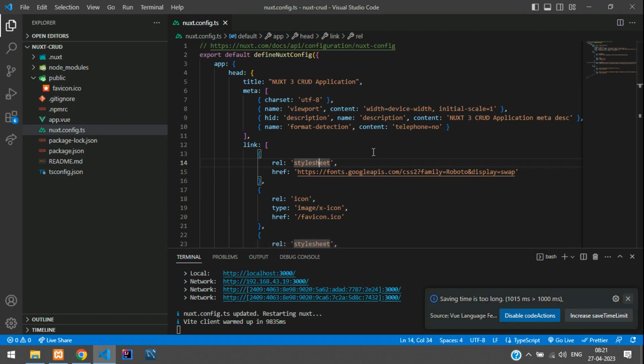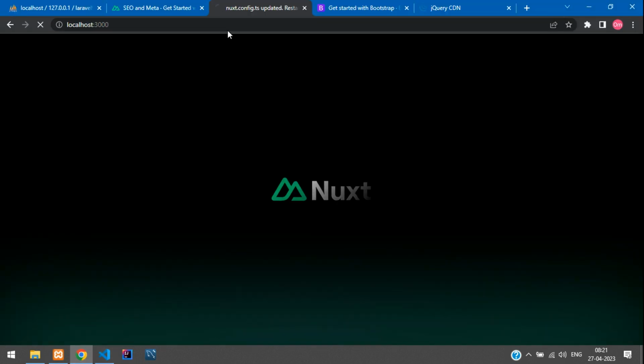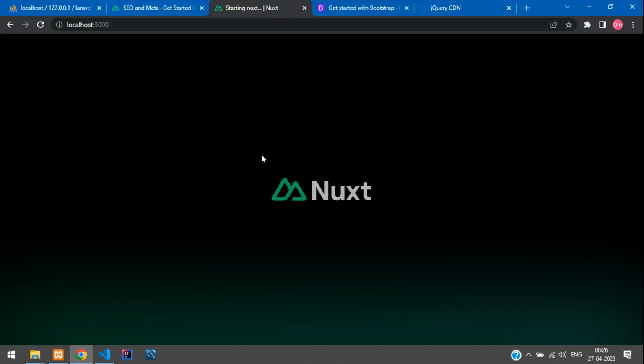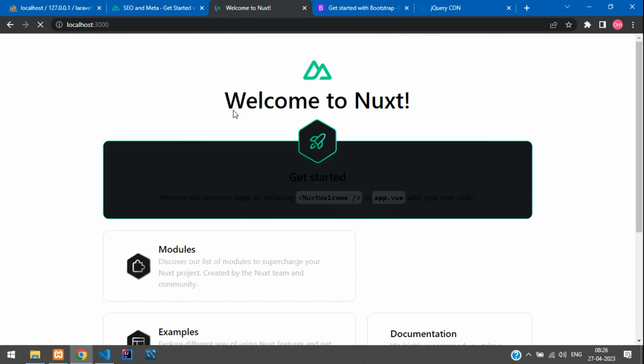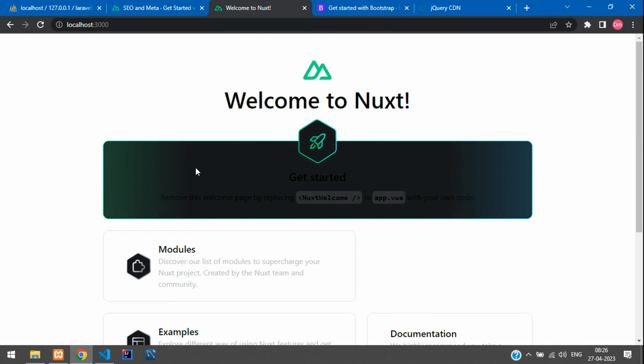Okay, so guys, whenever we do any changes in the nuxt.config.ts file, the application will again restart. So we just need to wait to restart again, and then you can just get back, refresh, and see the output. So now guys, here you see our application is restarted successfully, and now let us get back and refresh and see the output. Okay, perfect. So here you see the font is little changed and user interface also is changed guys, because we have linked the bootstrap, it just got clashed.